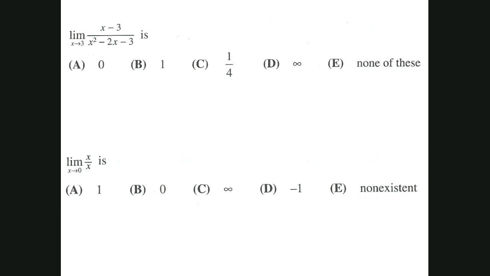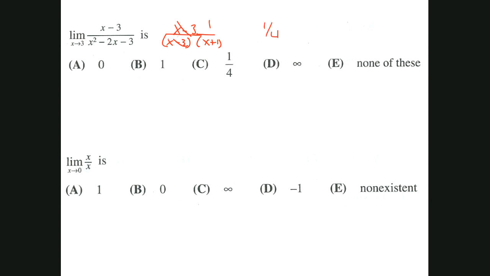For example, the first problem, all we do is plug in 3, and I'd get a 0 on top, I'd get a 0 on the bottom. So that means I'd have to simplify if I could. So x squared minus 2x. First thing I do is I substitute it. Substitution doesn't work. So then I'm going to factor top and bottom. So that gives me (x minus 3)(x plus 1). These cross out, so I'm left with 1 over x plus 1. Plug in 3 now. End up with 1/4.